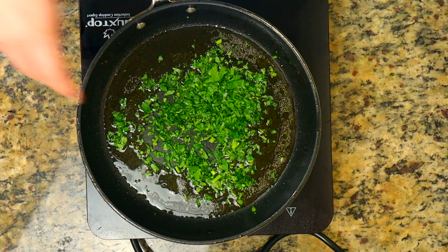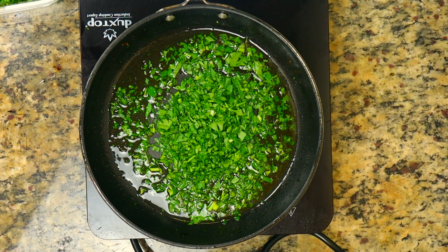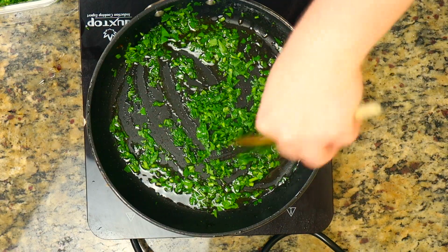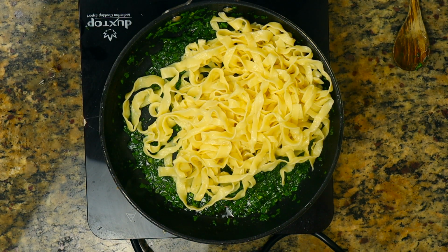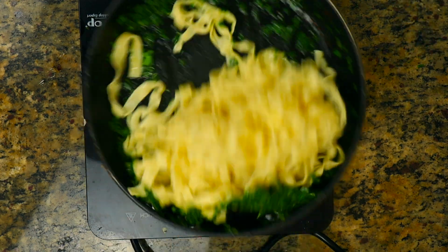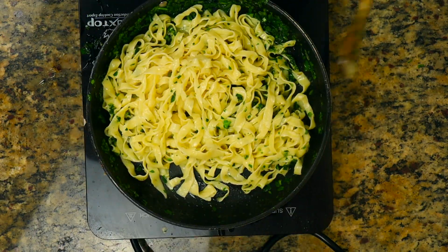So here we're gonna go ahead and prep our pasta. Once we got that pasta cooked for about 5 minutes or so, we're gonna strain it and get it nice and cooled down. And then we're gonna take some oil into a saucepan, throw some of that parsley in there and give that a nice fragrant cook. Just nice and fragrant. We're gonna take a handful of our pasta, put that in there, and give that a good mix to make sure we get all that parsley mixed in with that pasta. I had a little bit of trouble there, but feel free just to use some tongs. And if you're feeling a little spicy, you can go ahead and use this.